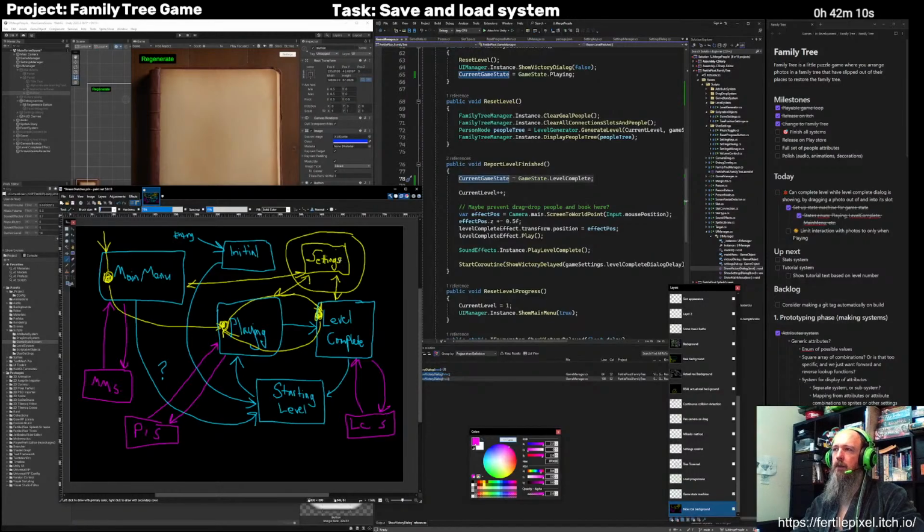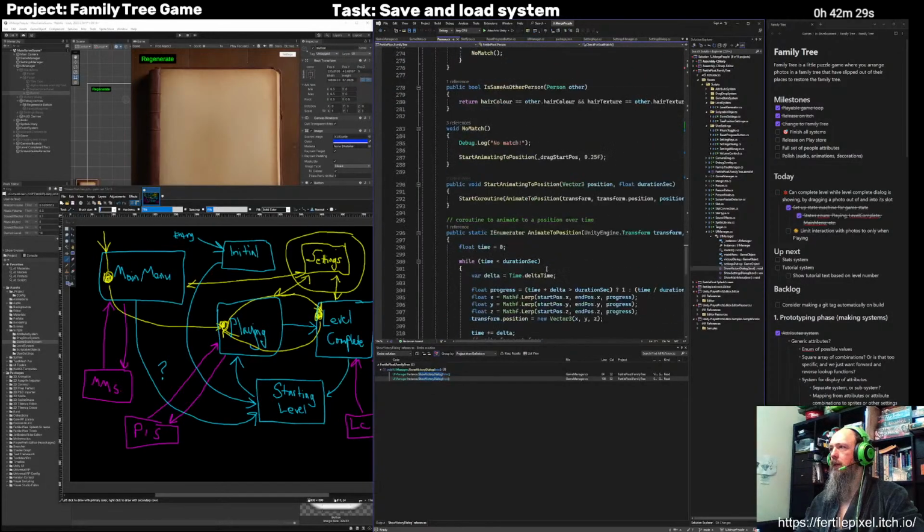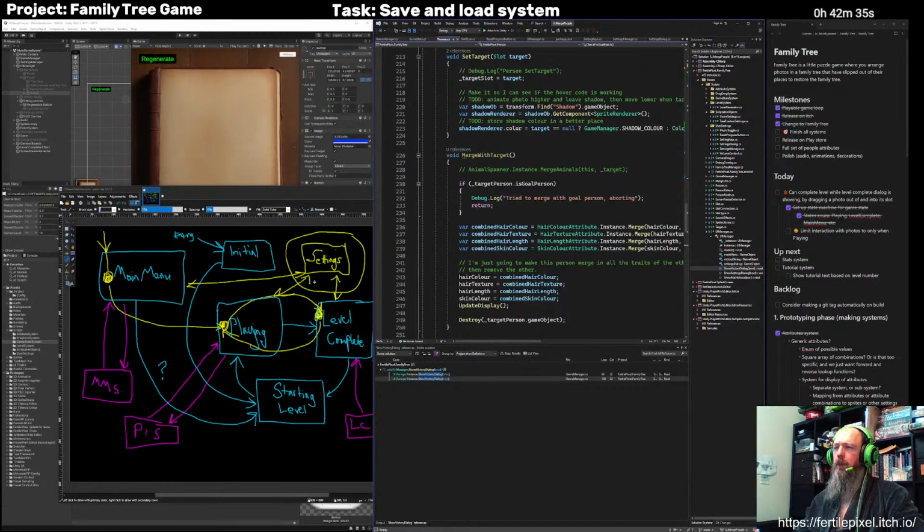Now, an advantage of having settings being a state is that when the settings are open, that is not in a playing state. So that logic that I put in to person to say you can't drag them around if it's not in a playing state, that will still be in effect. So I do want it to be a game state for that reason. But maybe that would be more like a paused state. So you sort of go back and forth between playing and paused.